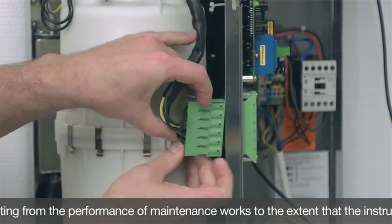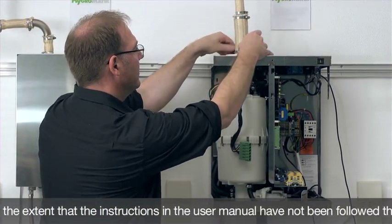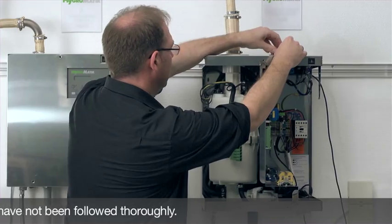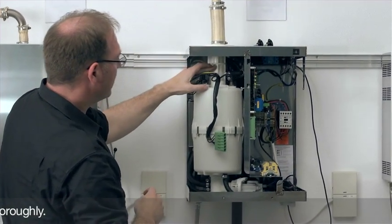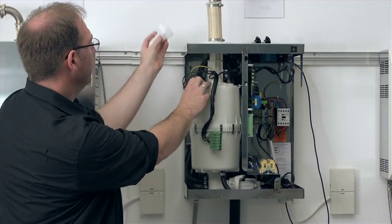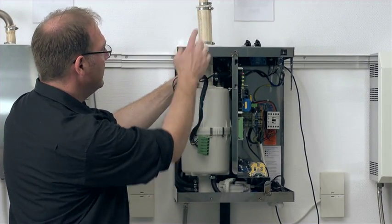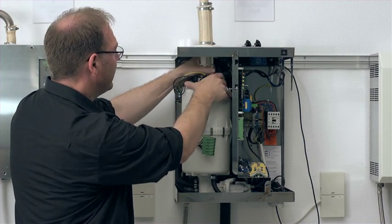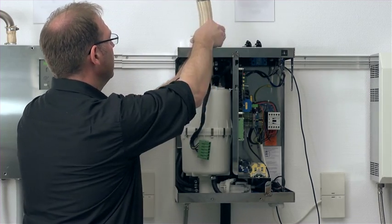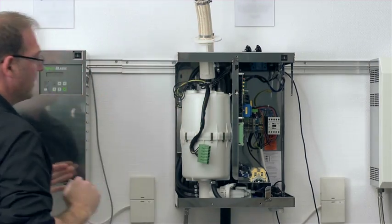First, I disconnect the system connector here, then I go up here to the so-called star knob screws, loosen them, and then I get to the steam hose adapter. On top of the steam hose adapter is a clip. The clip I can pull off. I will place the clip at a ready up here because next I want to grab the steam hose adapter together with the steam hose and pull them up and out. And now I can use this clip again, clip it on there, and I have freed my hands for further proceedings.